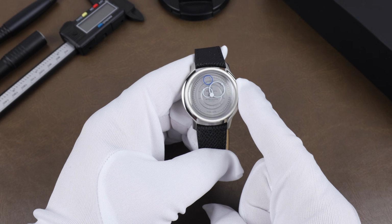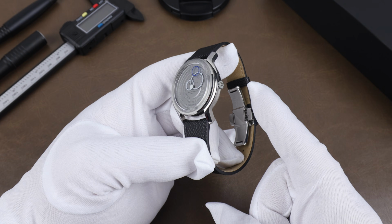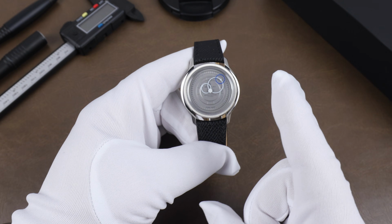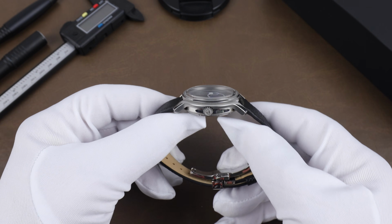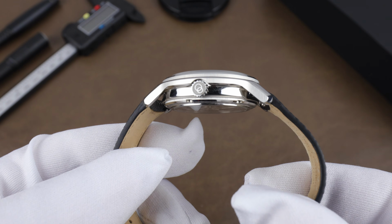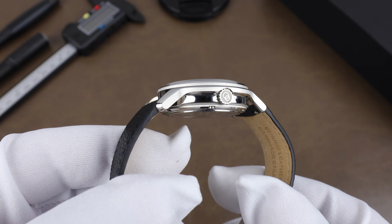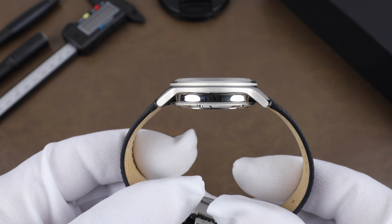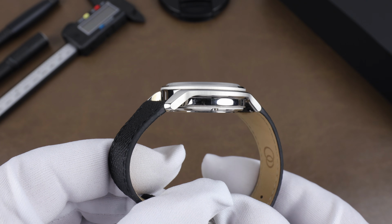With the fact that everything is circular, they've gone the extra mile by recessing the crown into the case, keeping the case fully circular looking too from when you're looking at it straight on like this. There is a negative to that too, we'll get to, but how about that side profile? Just as much as I like the dial, the case design is equally up there to me too. The way the bottom section is pushed in like that, that is a neat look, and it gives the illusion the watch is thinner than it is on wrist.